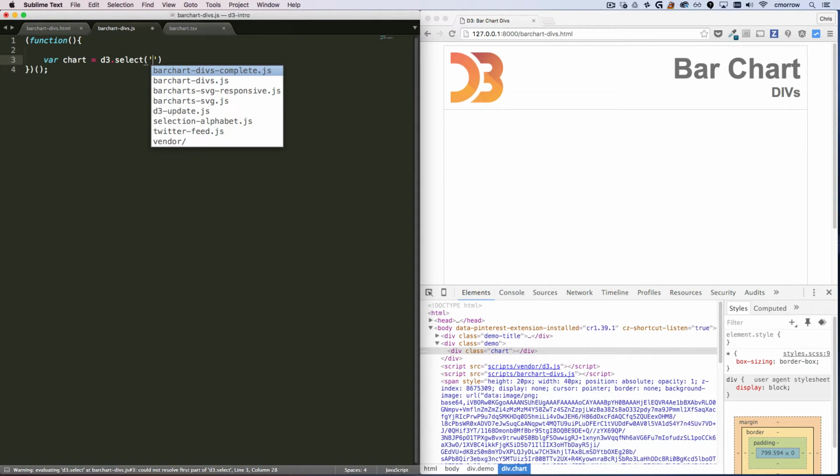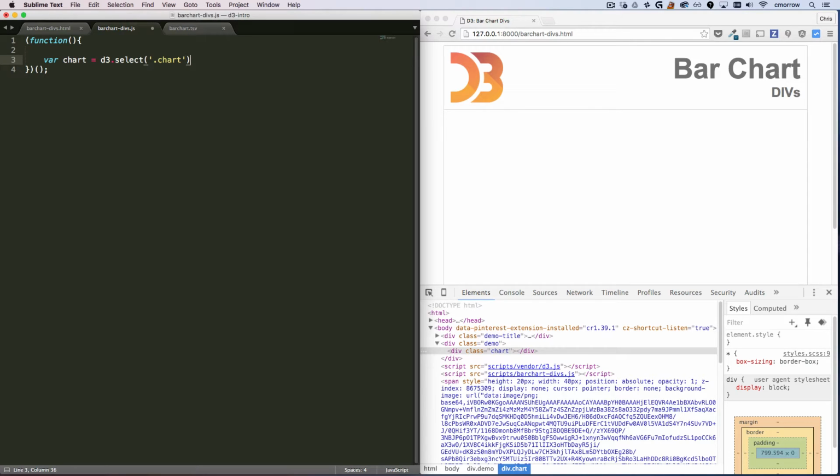It's finding an element, any element with a CSS selector. In this case, we're going to use .chart to look for an element with the class chart in it. As we can see, our div that we want has class chart. All right, so we have a reference to our element that we want to manipulate and create visualizations in.